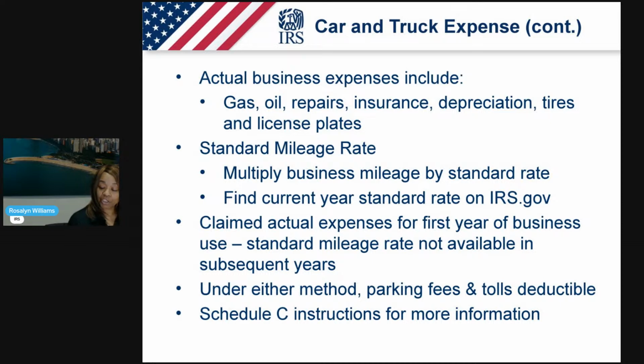However, to use the standard mileage rate on vehicles after the first year of business use, you must have used the standard mileage rate the first year. In later years, you can choose between the standard mileage and actual expenses. This option is not available to you if you claimed actual expenses in the first year of business use. Actual business expenses include gas, oil, repairs, insurance, depreciation, tires, and license plates. Under either method, parking fees and tolls are deductible, and you can see Section C, Schedule C, for more information.